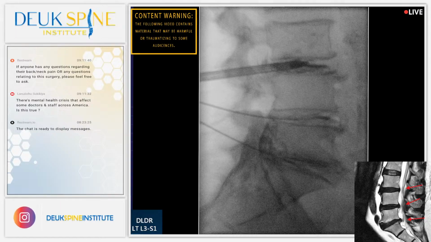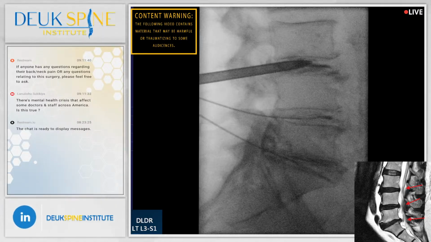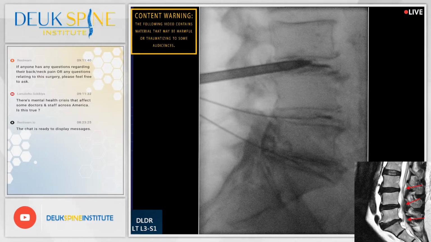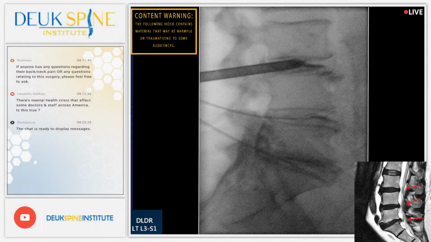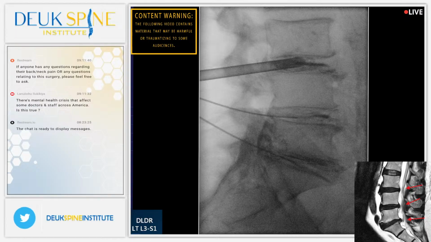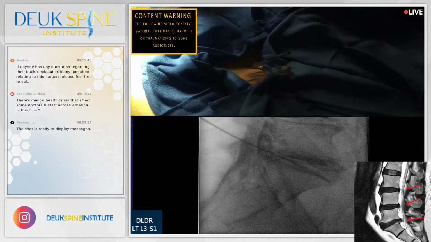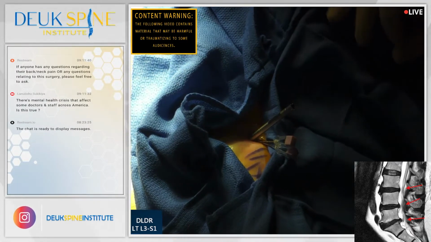If you take all patients with chronic back pain, 85% of them, it's mainly due to the disc injury and disc pain. That's why we do the Deuk laser disc repair. This is the right surgery for 85% of patients with chronic back pain. This fixes the back pain. The second most common cause is facet joint pain, and we have a different procedure for that. We're going to have another surgery following this where we treat the facet pain. And finally, you have SI pain and piriformis. Those four causes: disc, facet, sacroiliac joint, piriformis.